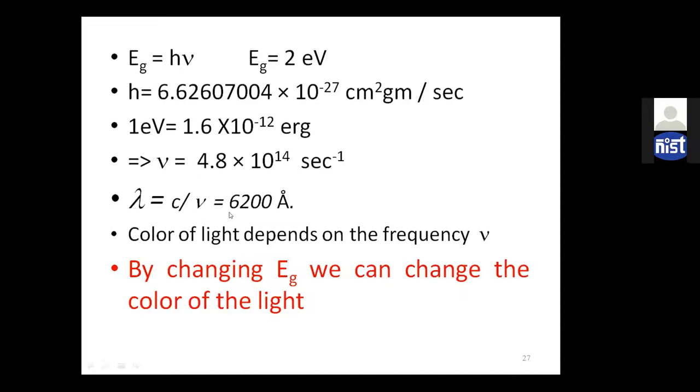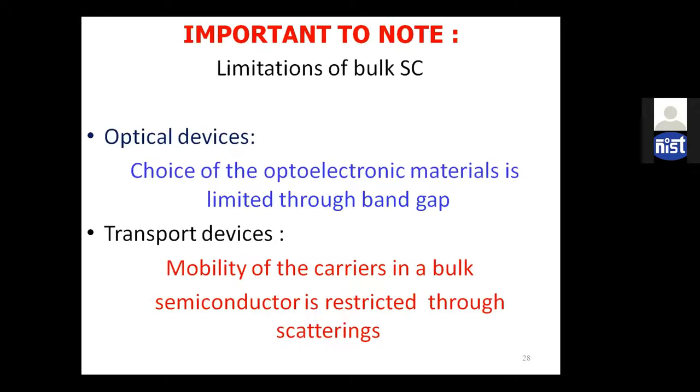band gap. If you think about the universe, how many man-made semiconductors, how many artificial and natural semiconductors are there? There are very limited natural semiconductors. So if we want a lot of application-oriented devices, we should change the band gap. That means artificially we should create or design the material, the compound semiconductor material. So there are some limitations.